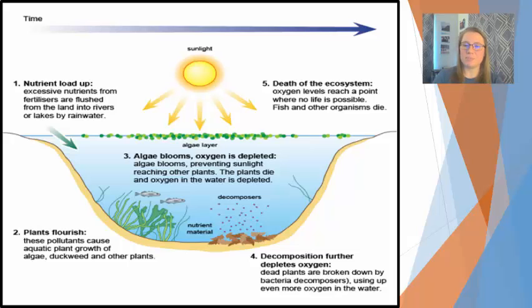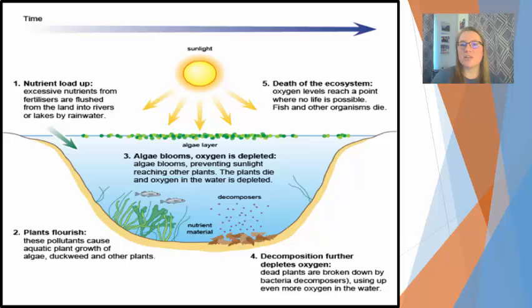Now, this diagram gives a good overview of how eutrophication progresses, and you will want to write down these steps into your notes. Now, step number 1 is excess nutrients being added to the waterway. And as a result of these excess nutrients, the plants are going to flourish and grow quickly. But that's also going to lead to step 3, where algae is going to start growing as well.